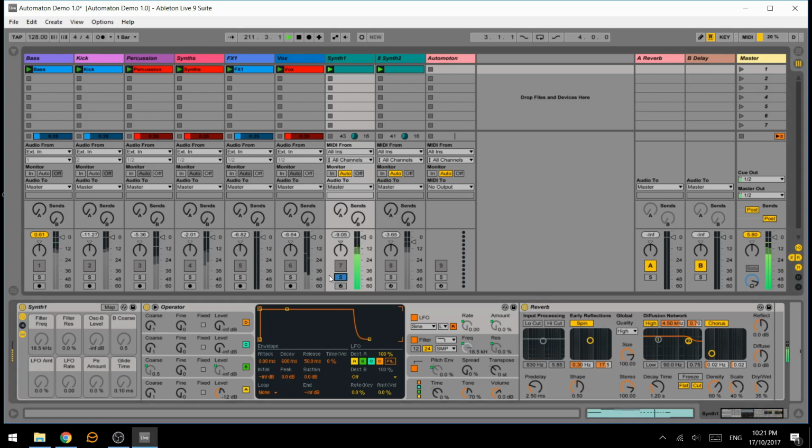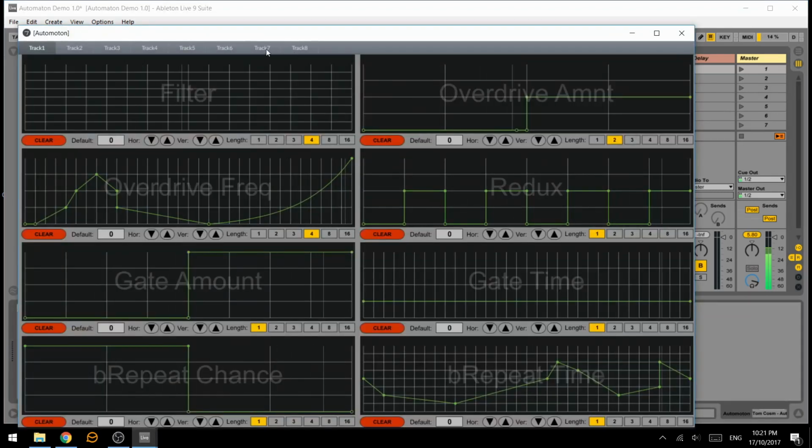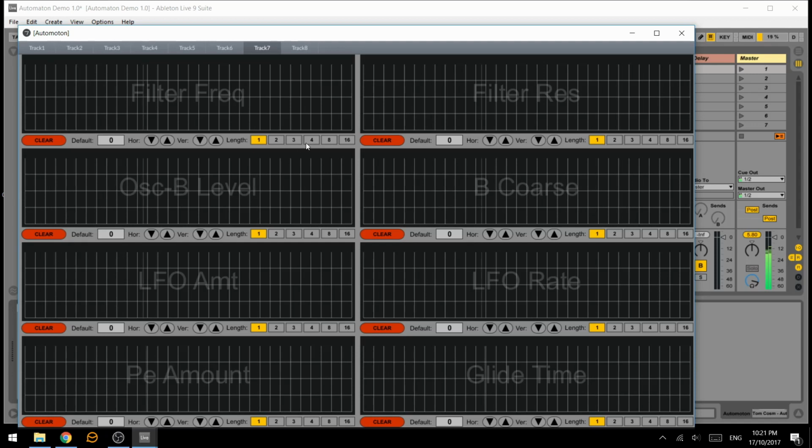So let's play this one here. Pretty simple so far. We'll go into the Automoton, open it up, go over to track 7, which is the one we were talking about. Let's make the filter frequency 4 bars long, and let's just do some very slight wobbles. I've got it set so the macro, when it's on 0, it's fully open. Bring this up a little bit more. I'm just clicking around randomly here for this example. Let's make this 1 bar so it's fast. Or 2 bars will do. We could bring the filter resonance up so that it creeps up in the second half.